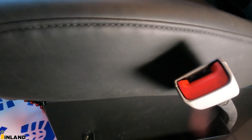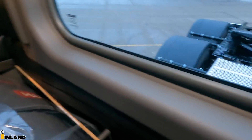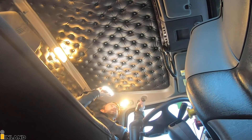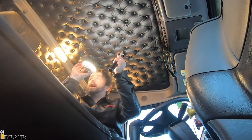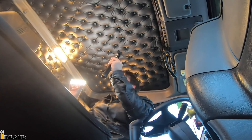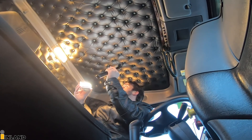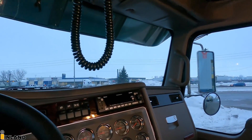We also have this aluminum record holder to keep any paperwork you need, and I also did a plastic record holder on the back here. Down below there is a storage pocket down below, and you have options for other things in there. There are the floor mats. The interior is the black diamond VIT, which is really cool to see in a day cab. A lot of times when guys are building day cabs it's all about keeping it budget friendly — this one, we went all out and did the whole nine yards.